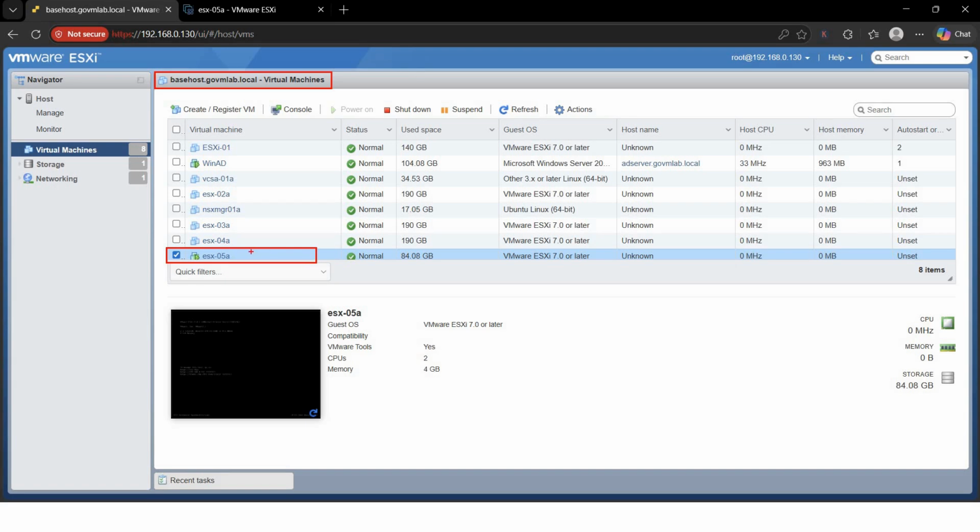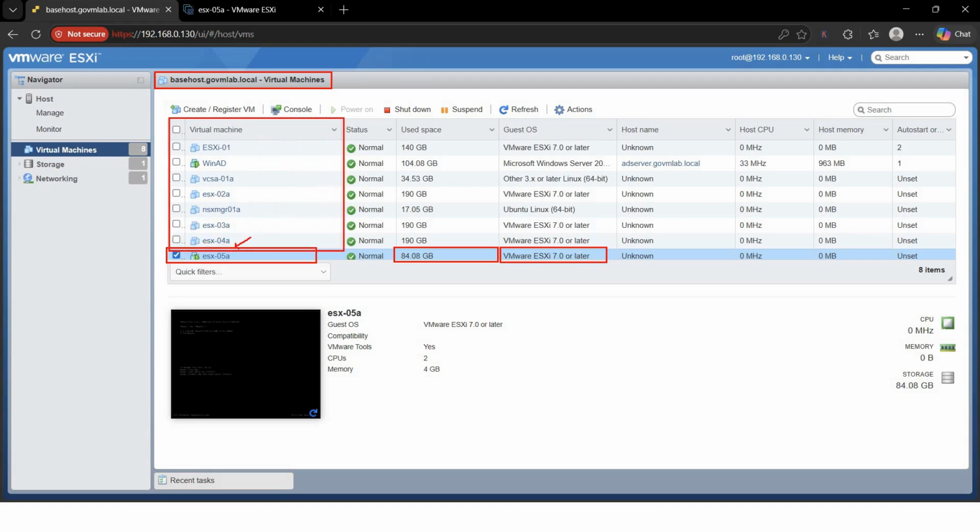In my home lab environment, I have deployed ESXi as a VM named ESXi-05A, and the space you can see is somewhere around 85 GB, and the version is 7.0 or later. Because this is my base ESXi host, that is the exact reason you will see many other virtual machines deployed as ESXi hosts as well.